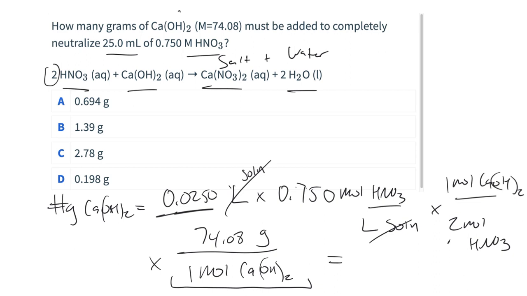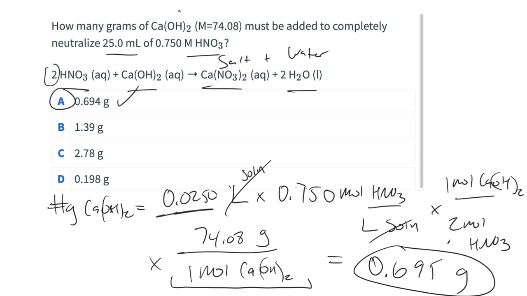All right, there we go, 0.695 grams. Call it 0.694 grams. Okay, so again, looks like a chapter three problem, I think. It just mixes the unit of molarity in here, and we can solve the problem and apply this stoichiometry problem just like hopefully we've gotten used to from chapter 3.